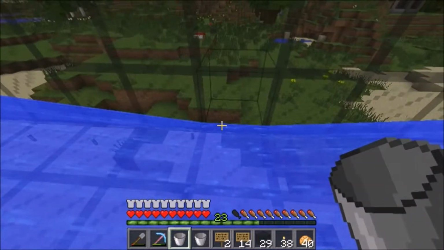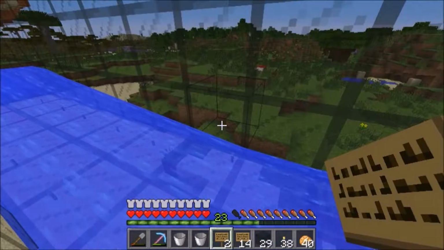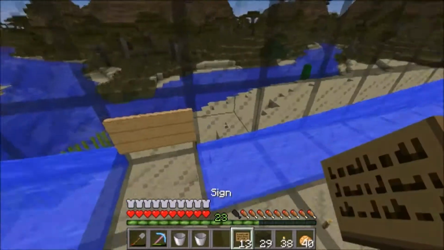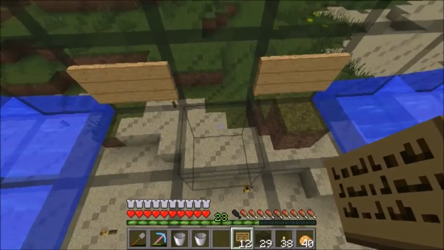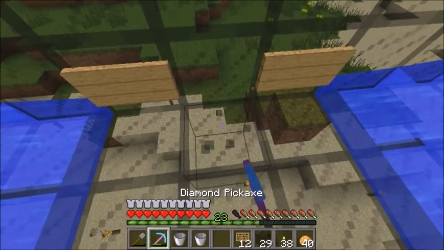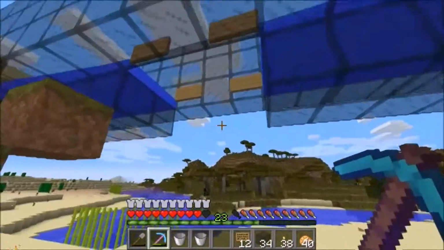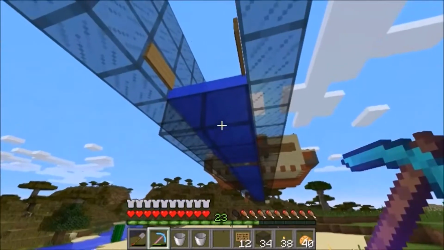So what we're going to do on this bit now is simply place signs, not on this middle one, but either side. And get off there. This is going to stop the water for us. And this is where the golems are going to drop through. And I wasn't too far off with my little platform, so we can knock these through. So now we know the golems are going to drop directly down here.